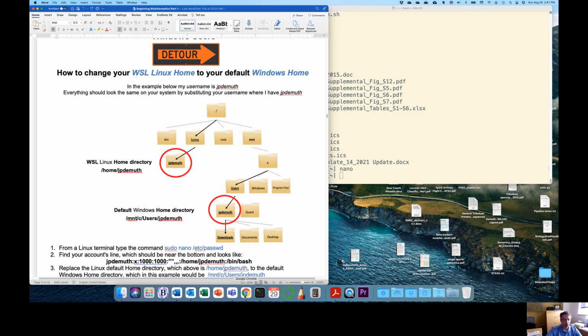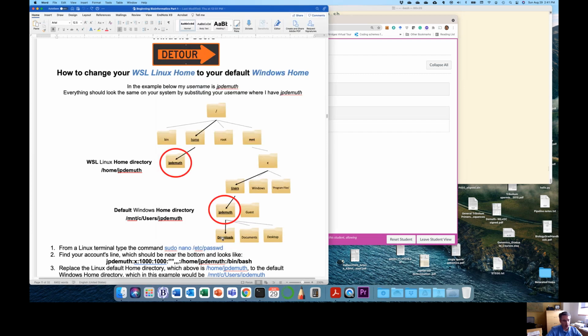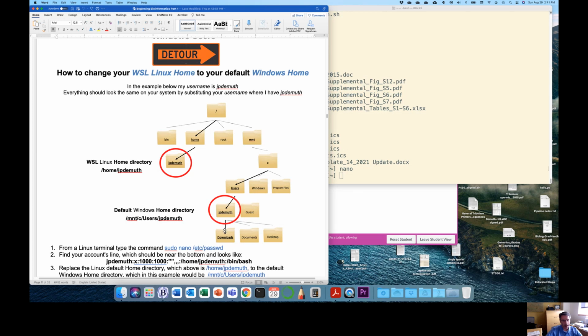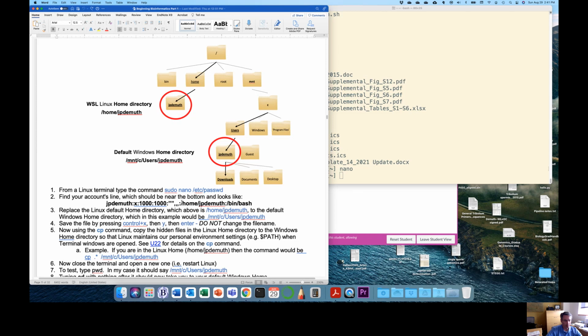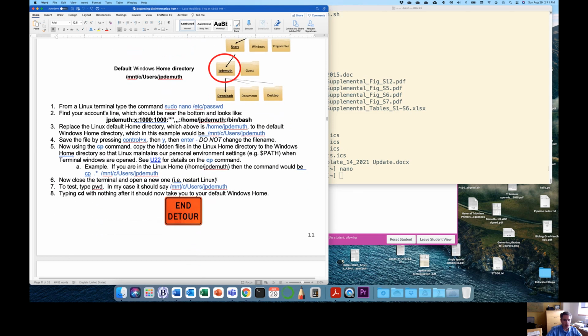Okay, because if you go to Canvas, for example, so I go to Canvas and then I click this to download it, it's going to put it in this downloads folder. But if you're in your Linux terminal, to get to that downloads folder, you have to specify this whole long path. Okay. So it's something that's kind of handy, but not necessary. And it's one of the things that during class time, I can help work on that when we're in person.